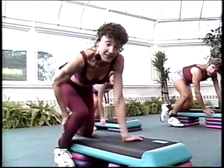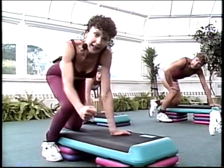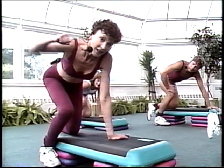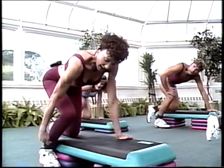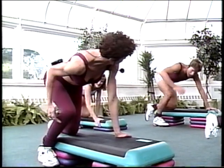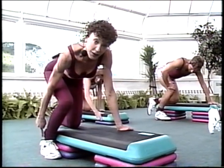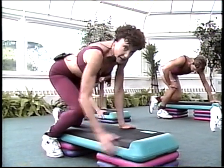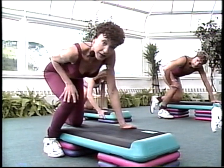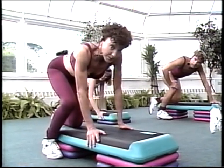Soleus. That's the deeper of your calf muscles. And it's your hang in there, marathon, gonna work for you till the cows come home muscle. You need slow twitch fiber. Slow twitch fiber. Absolutely. You need a severe bend in your knee, but the heel must be down. So if you get too severe a bend in your knee, the heel comes up. So make your knee bend as much as possible with your heel down and your body weight is on the step. Does that feel good?